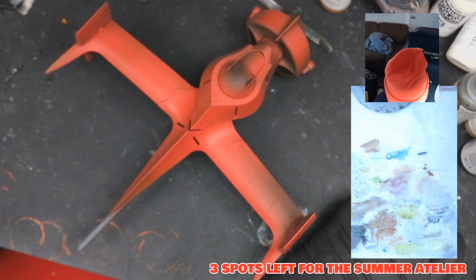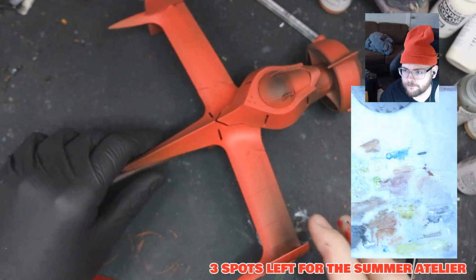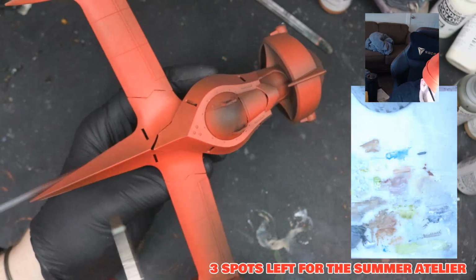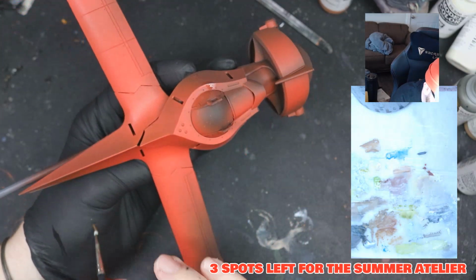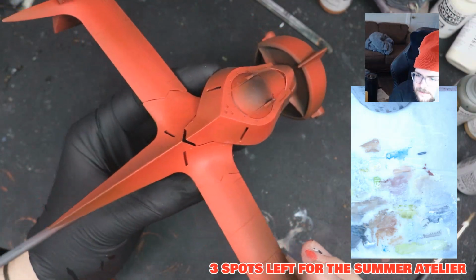Painting on a dirty palette today because none of it matters. Alright, so, first things first. Figure out how I want to replace that. I'll probably do damage there.